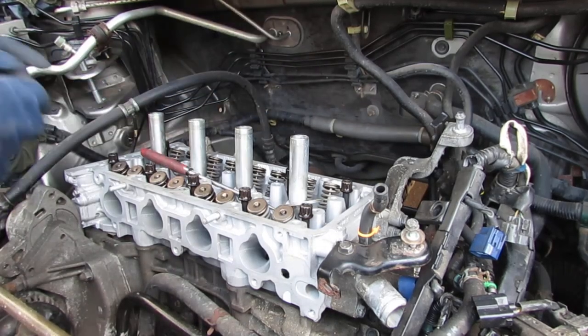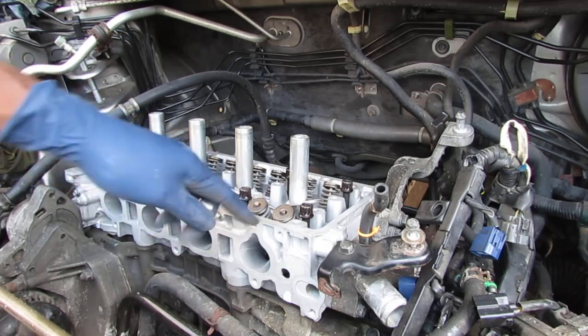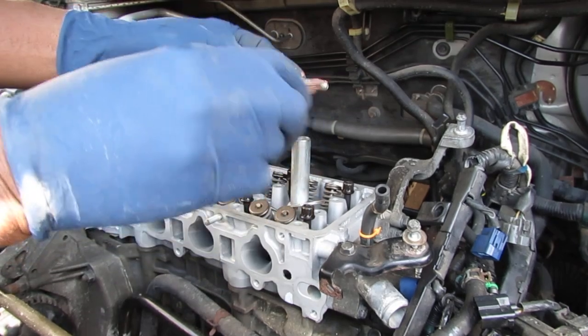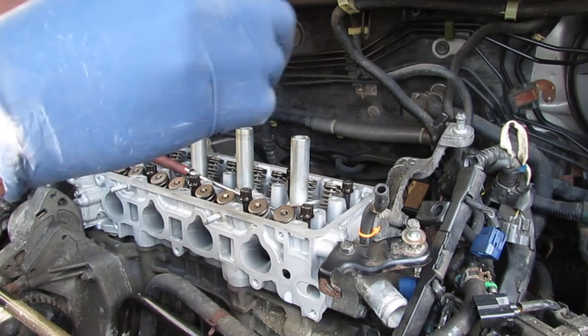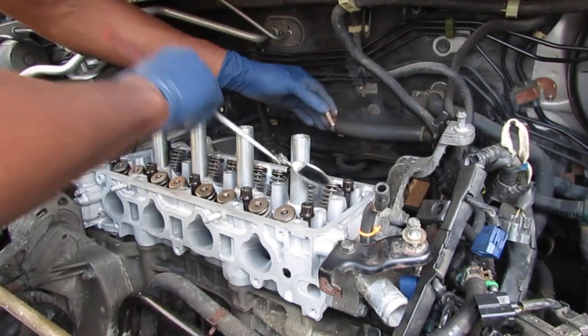Okay, so what I wanna do is, just to let you know, the head gasket's not bolted down yet. I kept it loose to help me line up things. I don't really need to do it that way, but I just did it that way anyway out of habit. So I'm gonna put some copper anti-seize on stuff. So here we go. You're gonna do the same thing for all the bolts you put in.